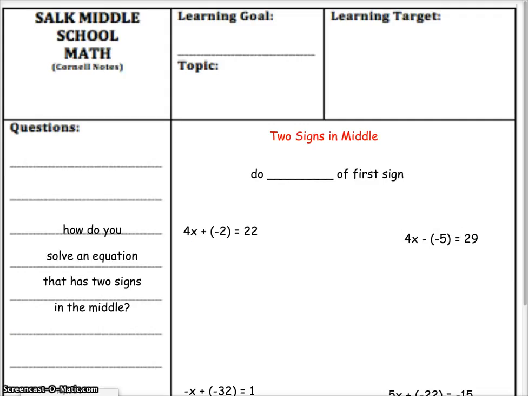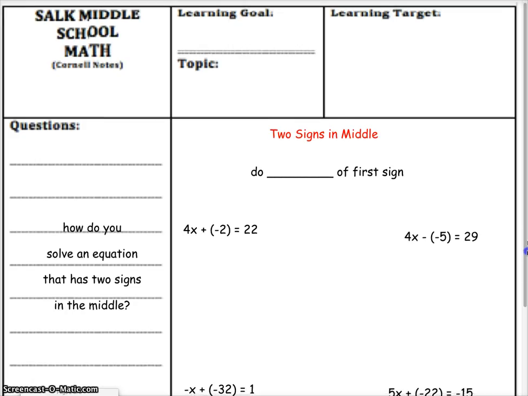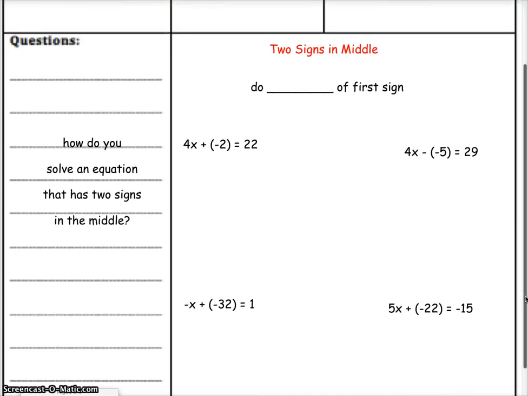Next one. Okay, 2 signs in the middle. And I don't know how much is going to be on your homework for this, so I don't want to spend too much time. We can get into this after your nice long break. None of this is on your homework. So I don't think I should teach this to you right now. I think that we'll do this in fractions tomorrow. Actually, let's double it up. Let's do 2 of these today, 2 tomorrow.